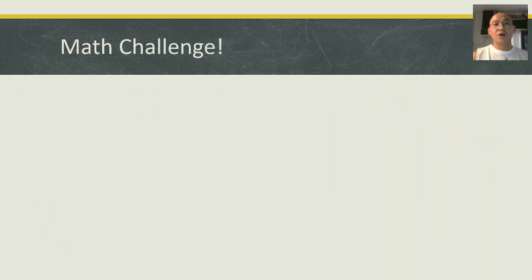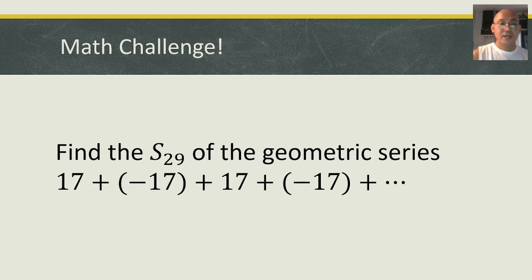So, that is all for the geometric series. I have this math challenge for you. If you know the answer, just comment down below. Find the sum of the series of 29 terms of the geometric series 17 plus negative 17 plus 17 plus negative 17 plus and so on.